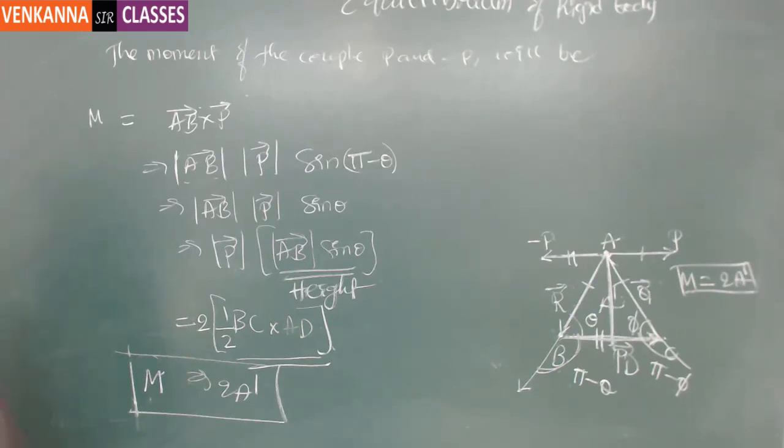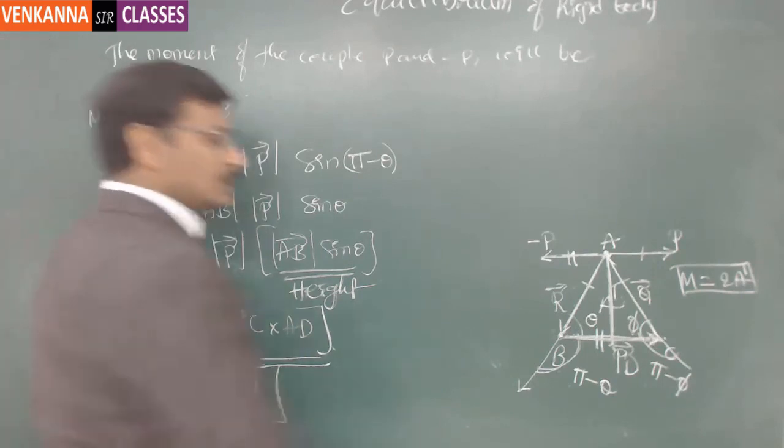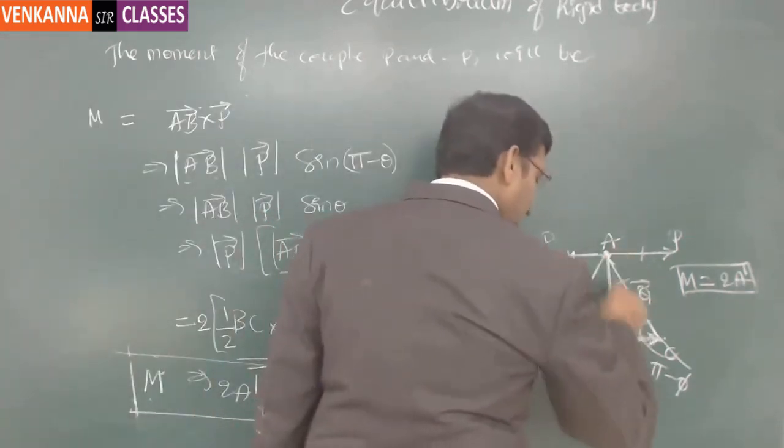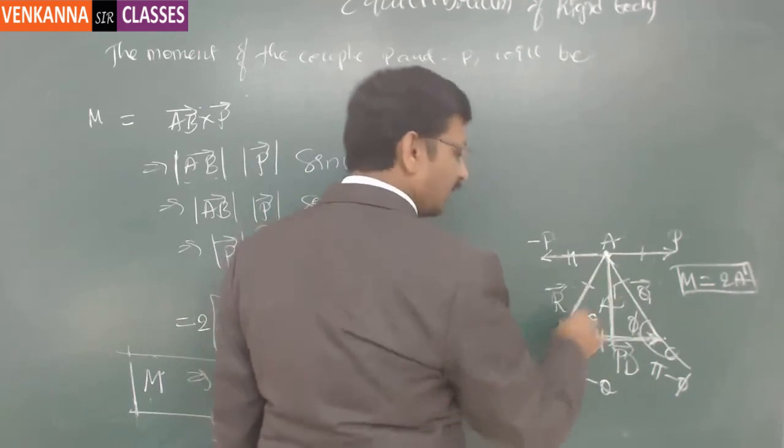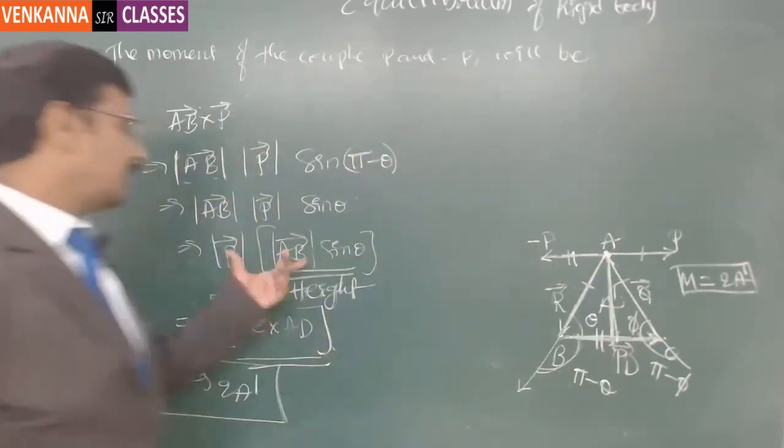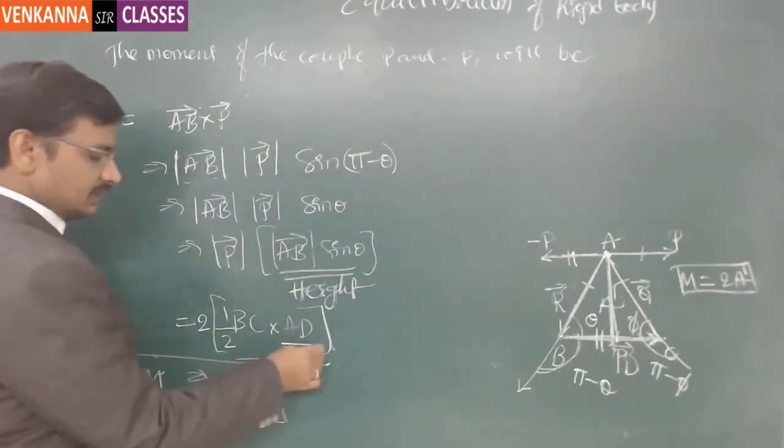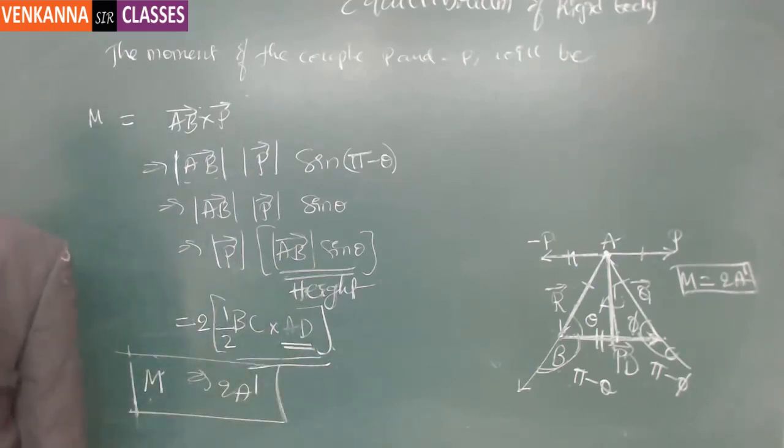Okay. So one more doubt. Distance between the forces, Jakir. So what is your question? Should be perpendicular distance. So the perpendicular distance we have calculated, that is this perpendicular distance. For that purpose only, we have used this particular vector to calculate the perpendicular distance. Finally, we are left with only the perpendicular distance AD. Understood, Jakir?